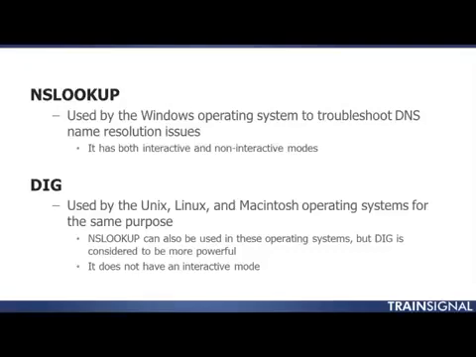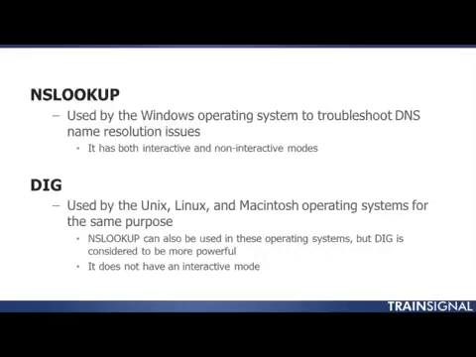What this means is you can go to your command line in a Windows environment and just type NSLOOKUP, and it will take you into the NSLOOKUP prompt. Okay, you won't be in a normal command prompt anymore. And then from there, you can type different commands that work within the utility, or you could type out an entire command where you have NSLOOKUP and then various switches that follow the command to get a result just from that one command. And that's something that you would do if you were scripting your NSLOOKUP command. You would just want to put the entire command with the switches so you can just get your result.